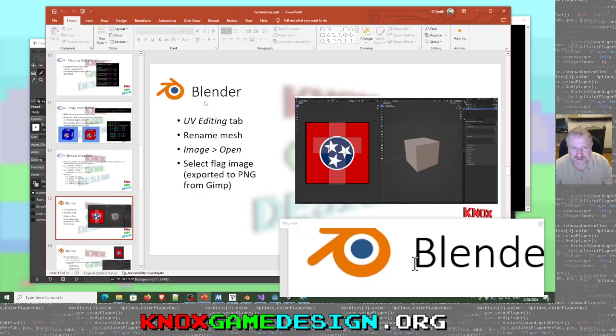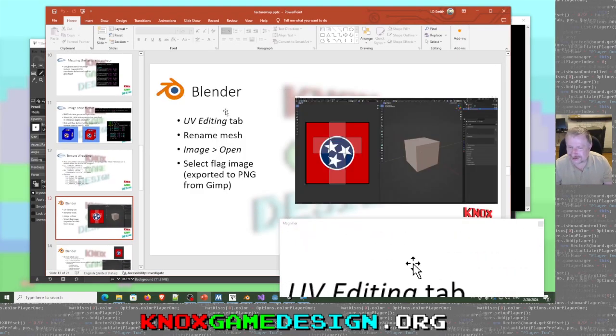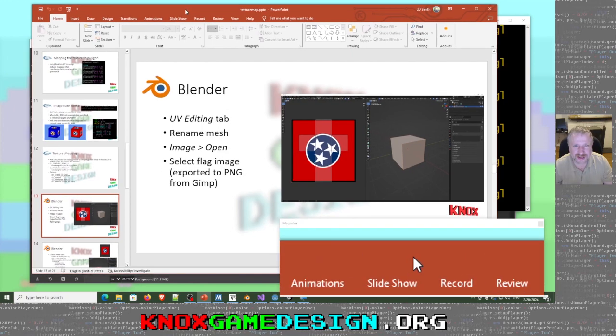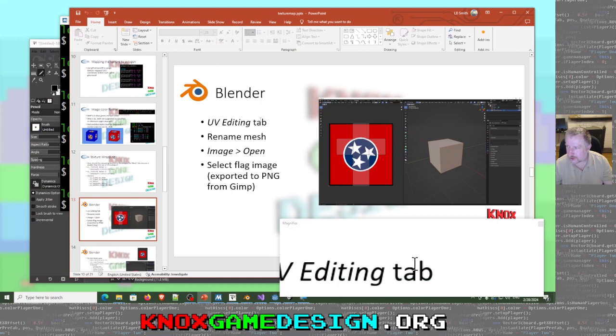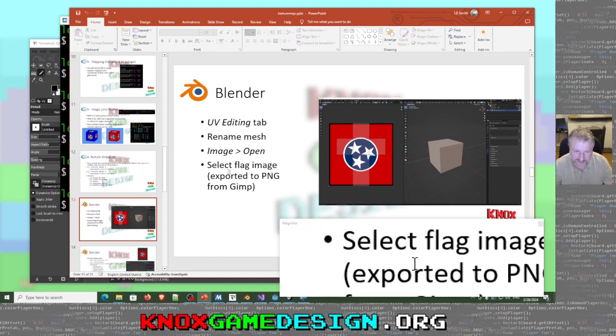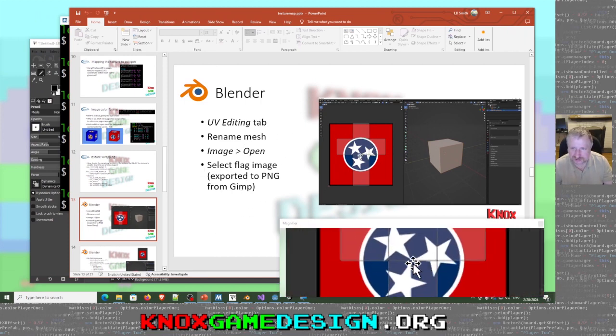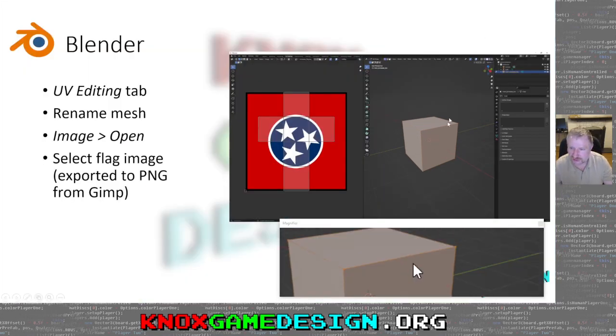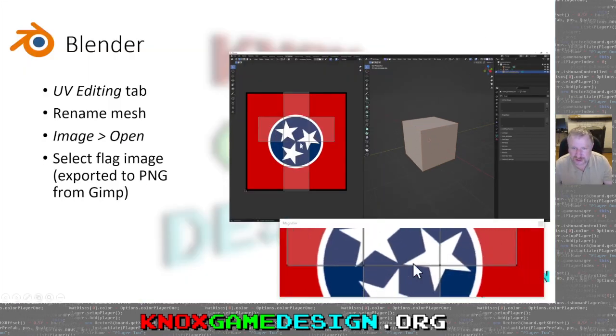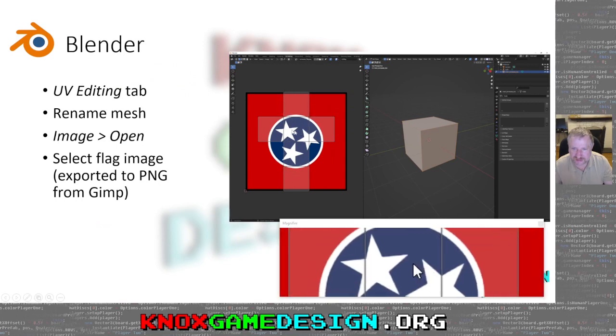Okay, so that's kind of the hard path for texture mapping an image. But in most cases, if you're developing a game, you want to use a tool. I like to use Blender. It's free and open source. So here's an example of a texture mapped image in Blender. Just going to start out with a cube and unwrap it, and we get this unwrapped box, kind of like a cross.